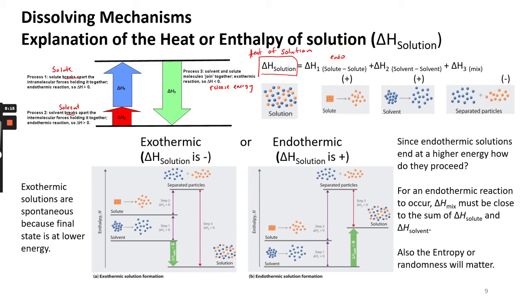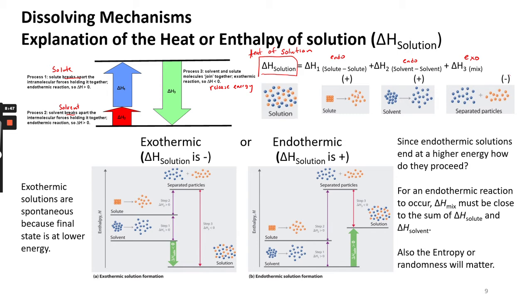Second step is, here are our water molecules. We need to separate them, break our hydrogen bonding, so we have spaces in here to fit our solute. So that is also positive, or endothermic. The third one is when we mix these two together. The orange ones are going to kind of fill in the gaps in the blue one, and so on and so forth. That is negative, and that is exothermic, because we are now forming attractions. Intermolecular forces are forming, and we are releasing energy.